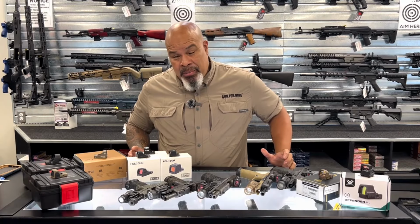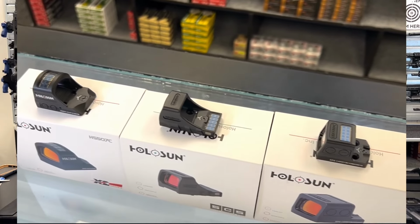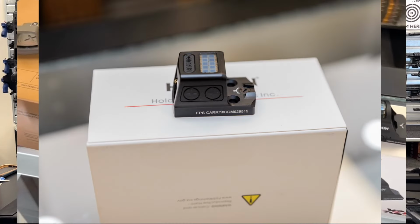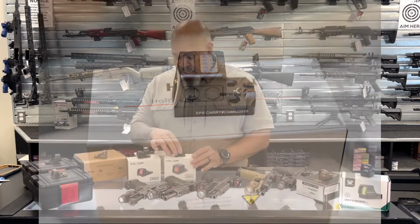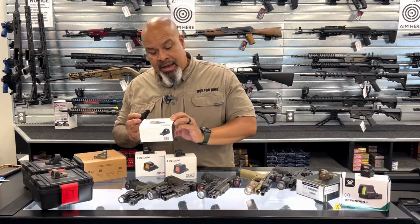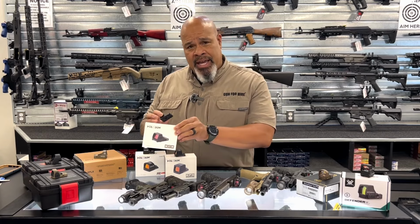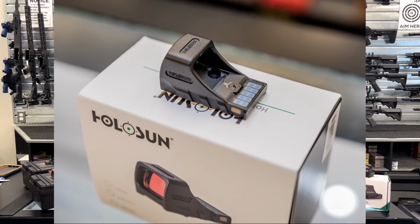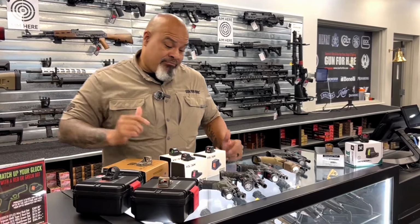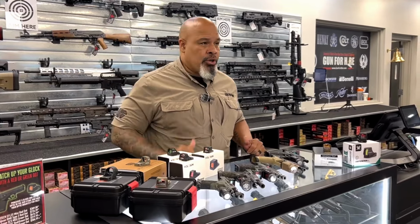So what I love about Holosun is there are so many different configurations. The EPSs, now the EPS is the carry version, which is a lot more narrow for the smaller guns. These would be some of your options. They have a new configuration now, which is called the SCS, which is the solar charging sight. So solar charging, they claim that you never have to change the battery on that. When you never have to change the battery, that's a plus, right? Because it's totally solar charged and they basically would last forever, essentially, right?